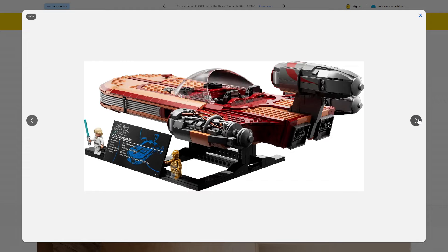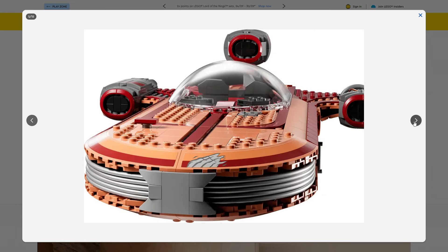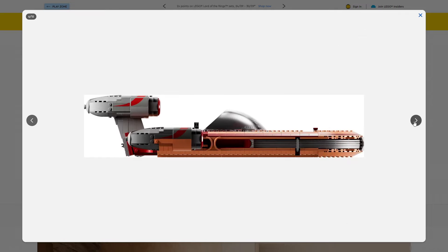There are lots of stickers in this set and because it was made in 2022, the UCS plaque is a sticker piece, which is a shame. If they'd got the colours right I think it would look quite good. There are very mixed opinions about this set — the building experience is good but the colours aren't amazing, so it's about 50/50 whether people like it. For me, I'm probably not picking it up for my own collection or for investing.